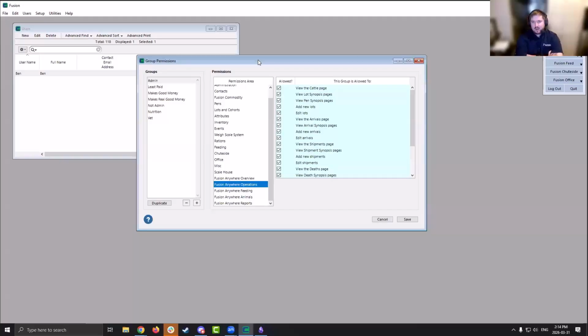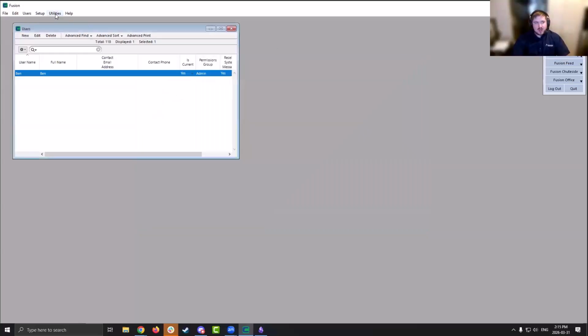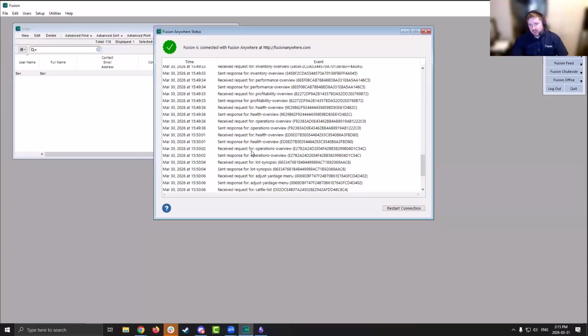It should work on all the browsers that I know of. But if it's a problem with the connection to Fusion itself, that's when you would go back into the Fusion Anywhere status window and see what's going on in here.